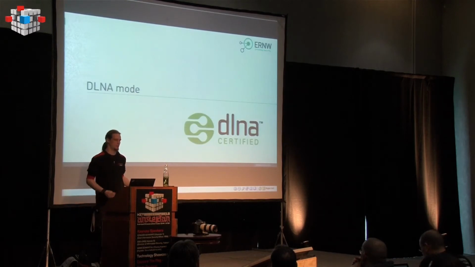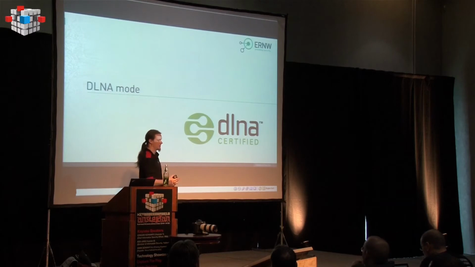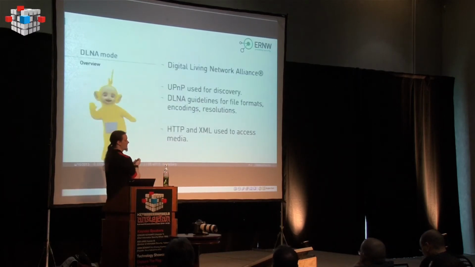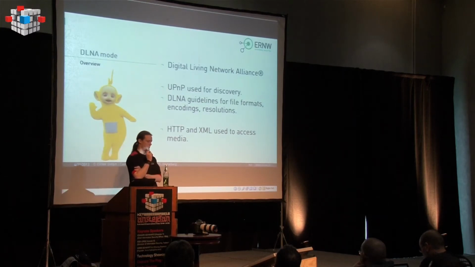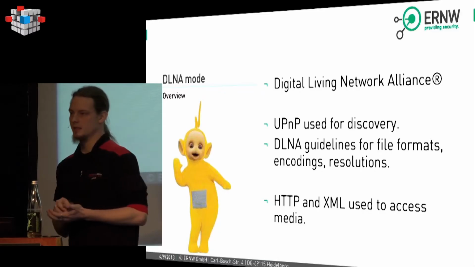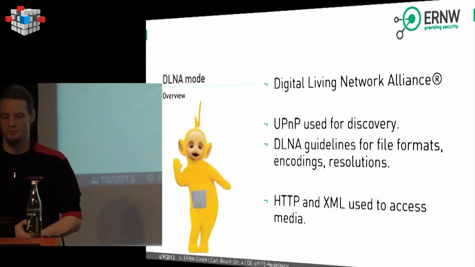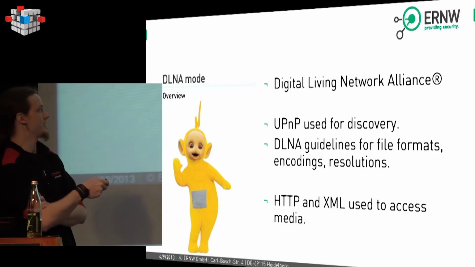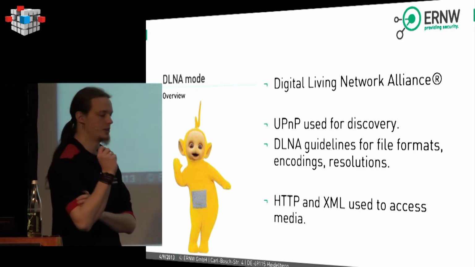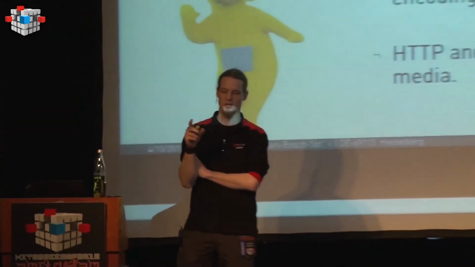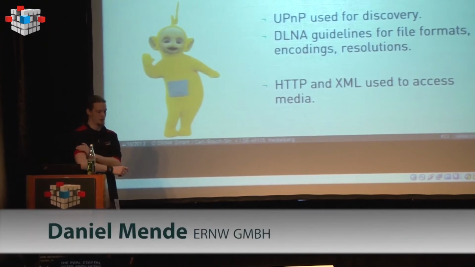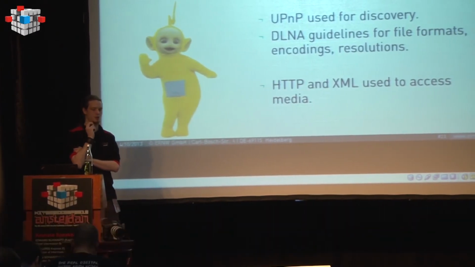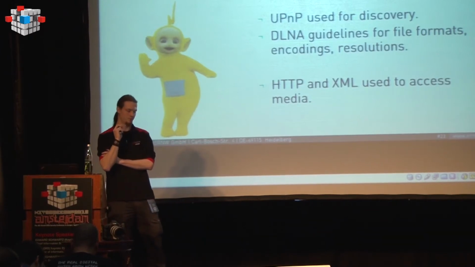So, okay. Let's move on to the next mode, the so-called DLNA. DLNA stands for Digital Living Network Alliance, which is an alliance of mostly vendors who defined some specs for exchanging media files. First, the spec says, okay, devices use UPnP for discovering each other. That also means once the camera is in this mode, it starts screaming UPnP against some multicast address. So we will easily find the camera in this network mode.